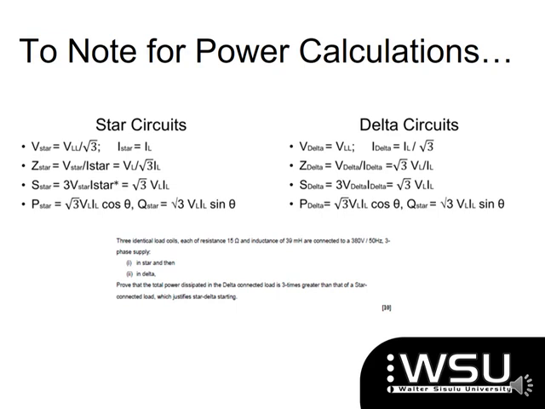I get my answer of my Z delta, and I can utilize that to get my I delta, and I can utilize that to convert it to my IL. How do I convert the I delta to my IL? My IL will simply be my square root of 3 times my I delta, and I get my IL. Once I now have my IL, I can go directly to the P delta formula. Square root of 3 times my VL, which is the 380, times my IL, which was my I delta times my square root of 3, cos my theta.